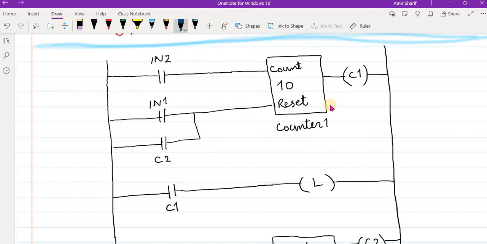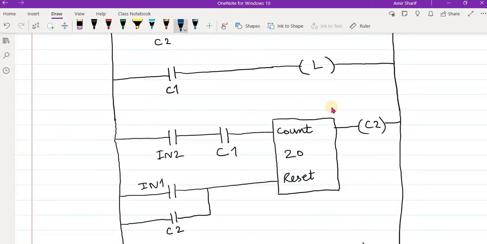And this is the output of the counter, which is C1, and this counter can be reset either by the reset button, which is located at input 1 of the PLC, or when the output of counter 2, which is located here, is set.